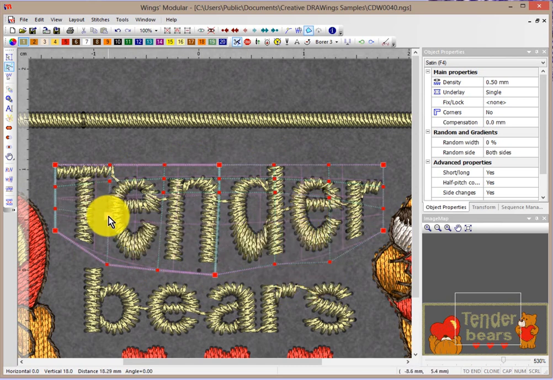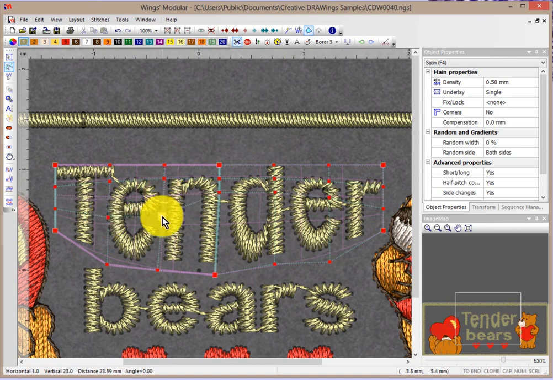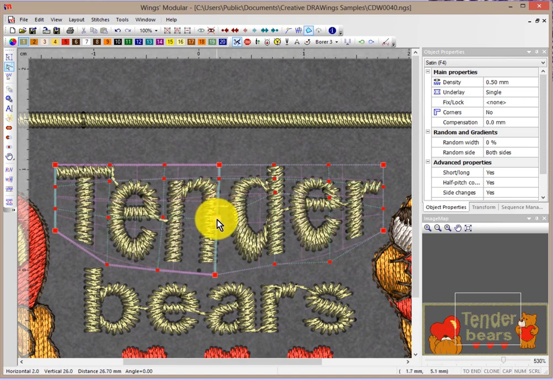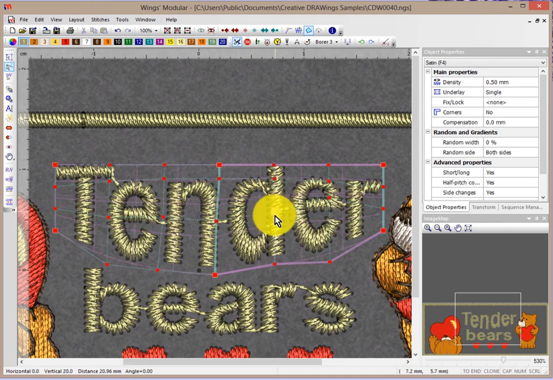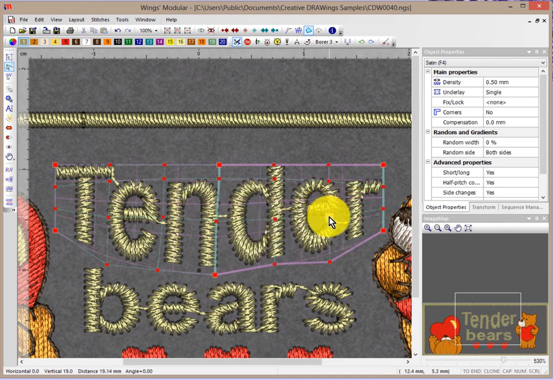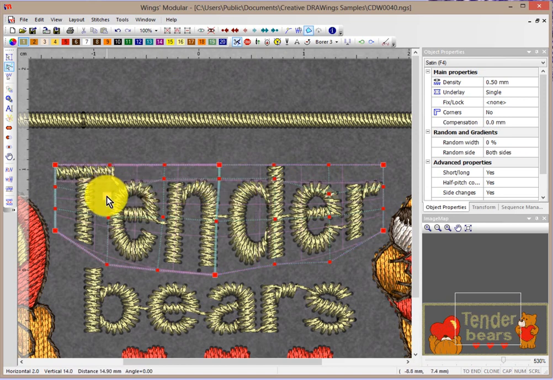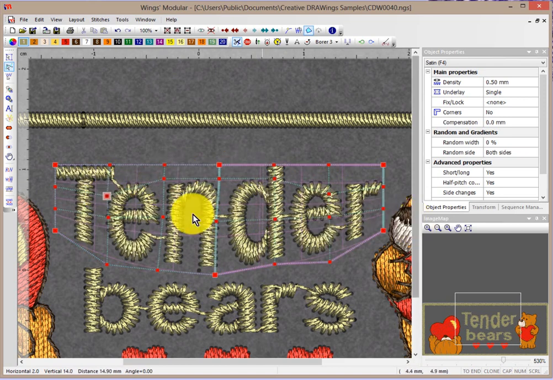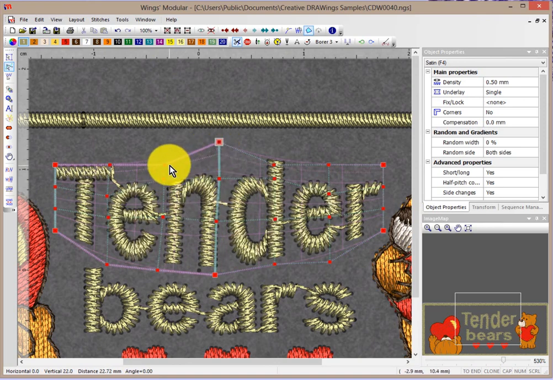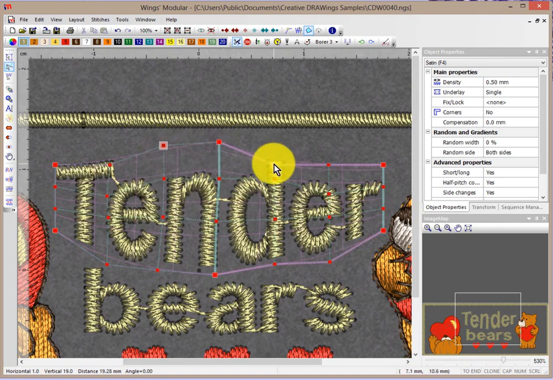If I want to straighten them out a little bit, I can pull down the center set of these shape points, and that helps balance out the word a little bit. And again, you could pull down the top sides, and so really you can see how you could create almost any shape and any feeling for your lettering that you might want to.